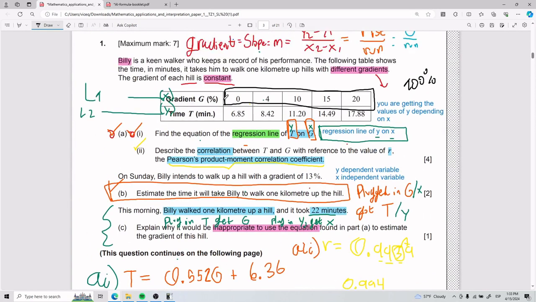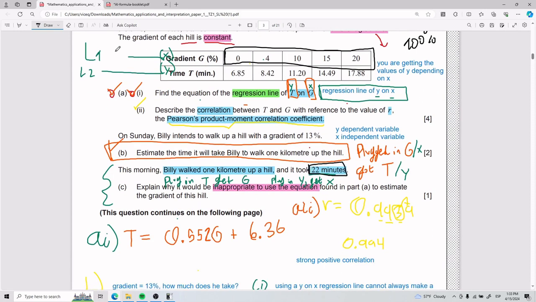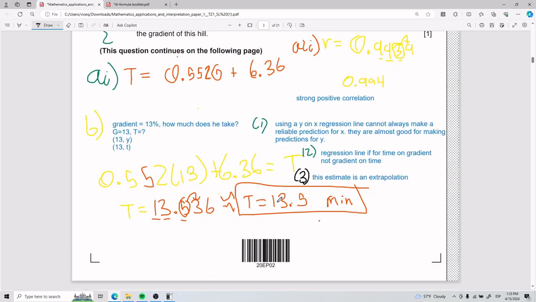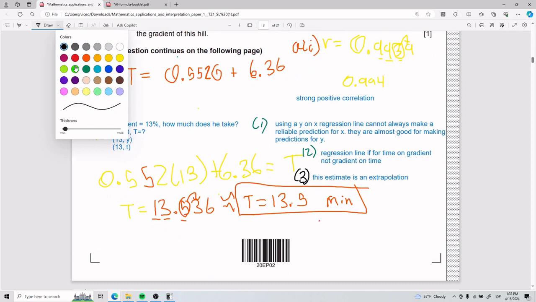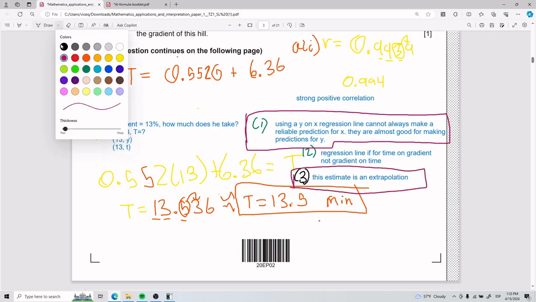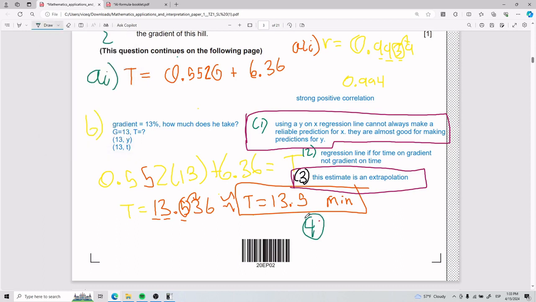And so notice how here you have values from 0 to 20, and here they're talking about 22 minutes. I know it's not that far off. I would personally just use it as extrapolation and it's fine, but you do get a point for saying it's an extrapolation. Okay, so anytime you extrapolate, you can say nah, careful. Okay, so I think the two general arguments you can always use are this first one and this third one. All right, those usually show up. The other two are more context-wise, and the other two being this last one as well.